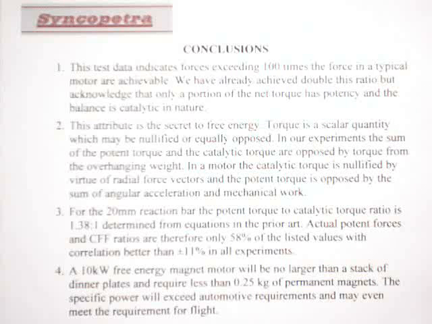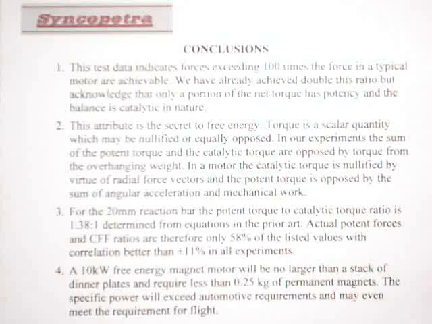Torque is a scalar quantity which may be nullified or equally opposed. In our experiments, the sum of the potent torque and the catalytic torque are opposed by torque from the overhanging weight. In a motor, the catalytic torque is nullified by virtue of radial force vectors, and the potent torque is opposed by the sum of angular acceleration and mechanical work.